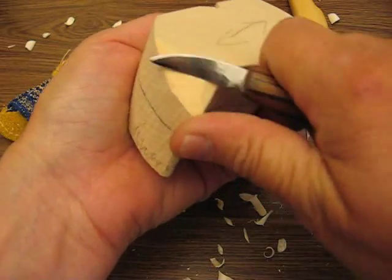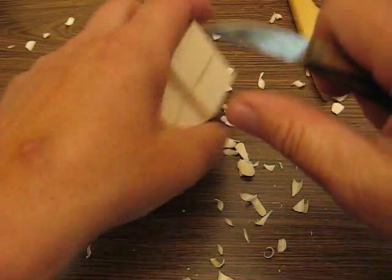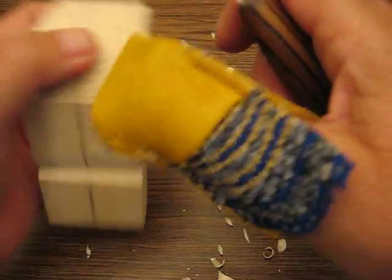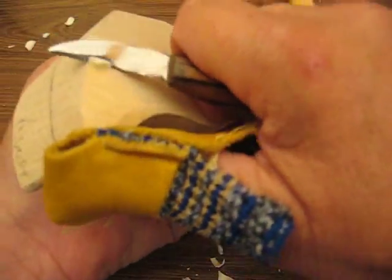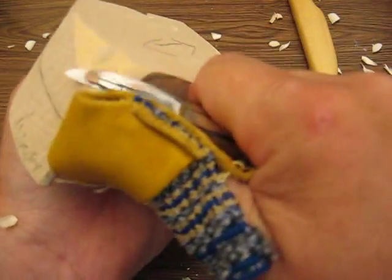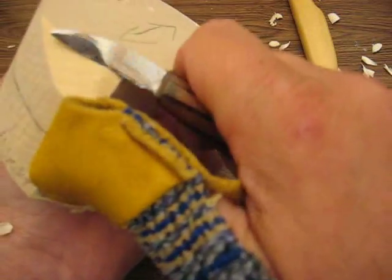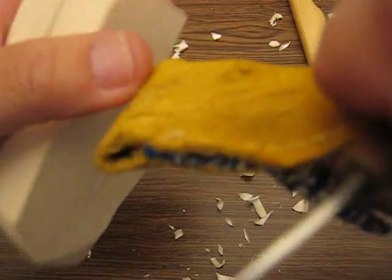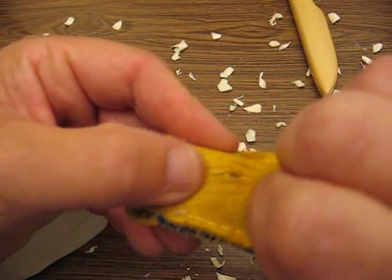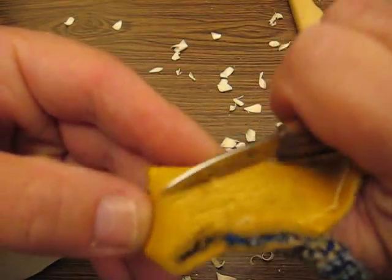But see how much force we have and how that's hitting? That's why you should have a thumb guard on. That will help prevent any cuts in your thumb. And I've done that already by pulling it too hard. In fact, in one of my segments, I did cut myself just barely, by pulling it too hard. Now, see how that's all ripped apart? That's from pulling that knife into the leather.